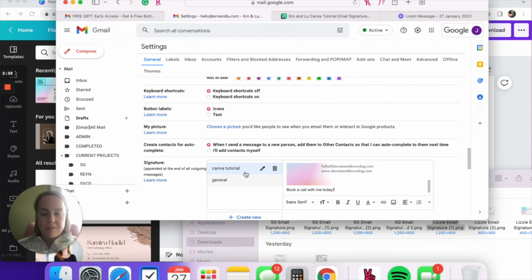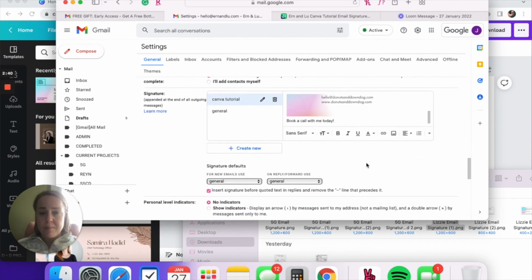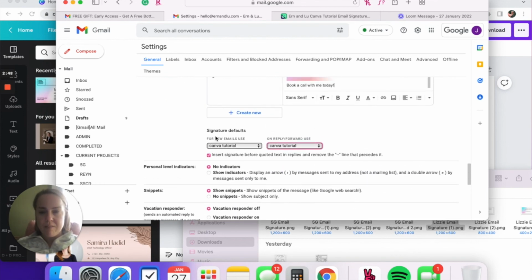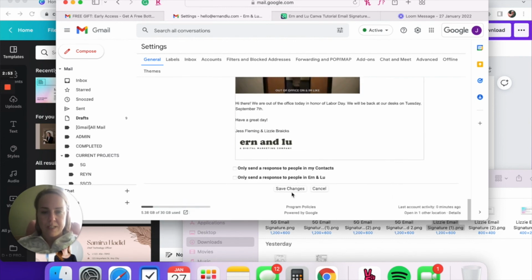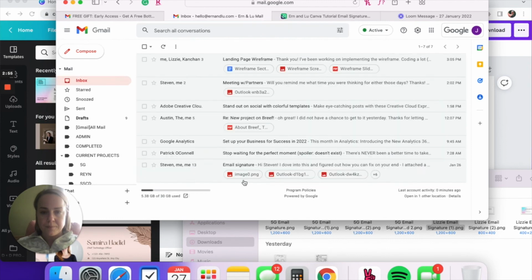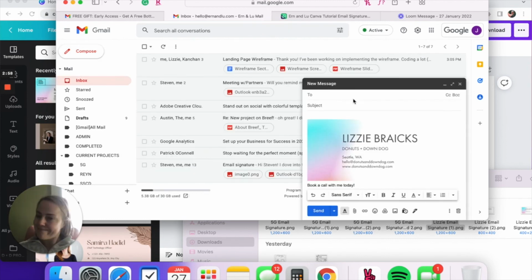Make sure that it's saved to an actual signature. And then to make sure that it's showing up, you want to click into your signatures down here. Okay, so once you have it set up as your default signature, once this is in here, everything looks good. Scroll all the way down to save changes. Hit compose, and there you go. It's right there. It shows up perfectly, and it's going to show up every time because it is linked to a public image address. I know it's a little bit more work, but this ensures that you will never have a weird image placeholder or just a blank white box within your email signature.